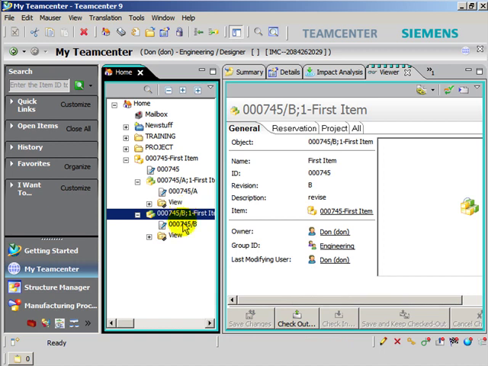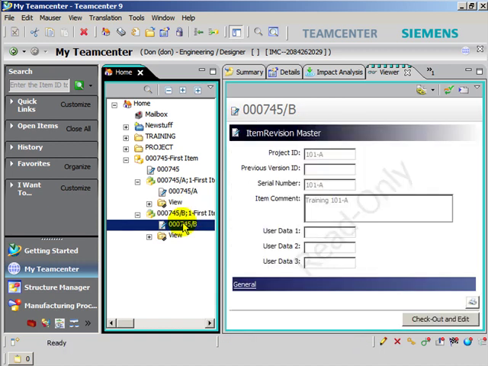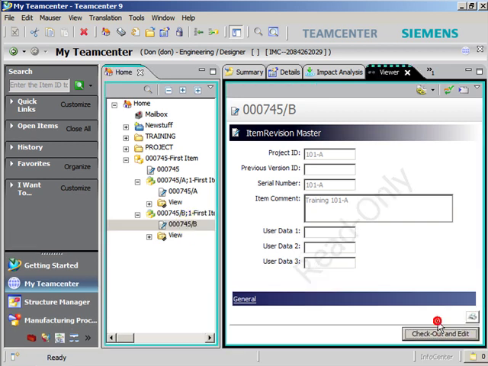Let's go to the item revision master form. You see that this form is copied from revision A. So automatically you see the same results available for this new item revision master form. Let's edit this.